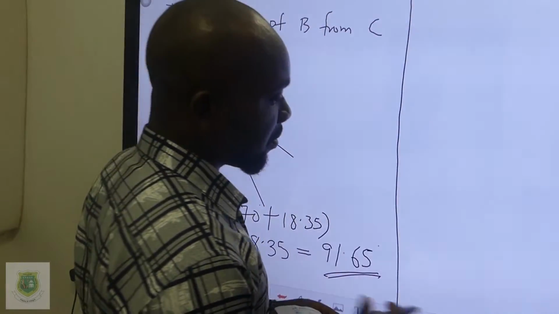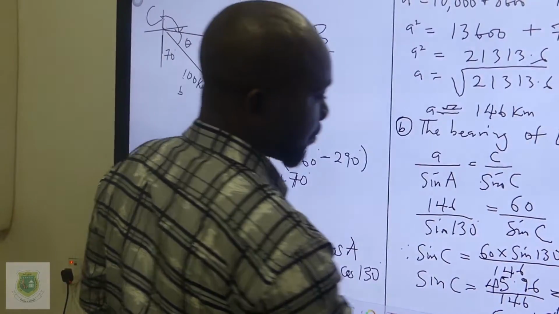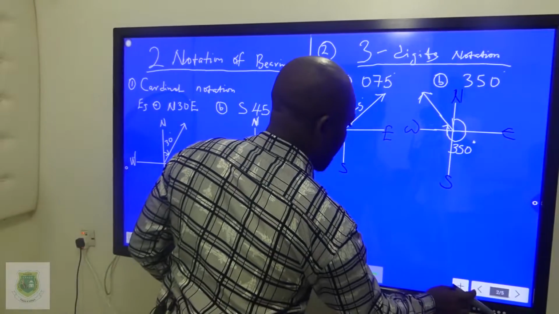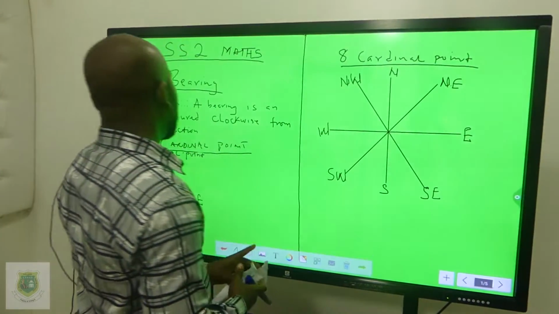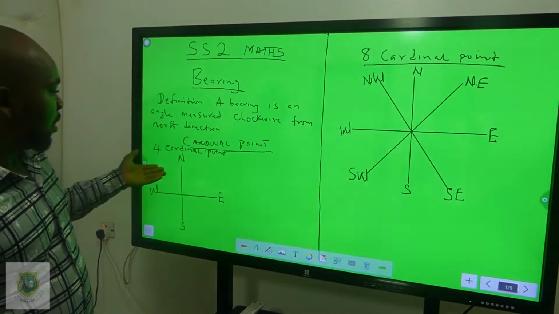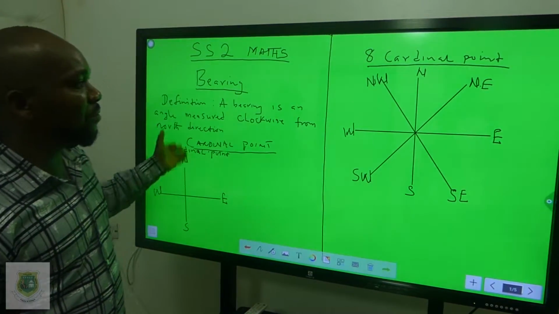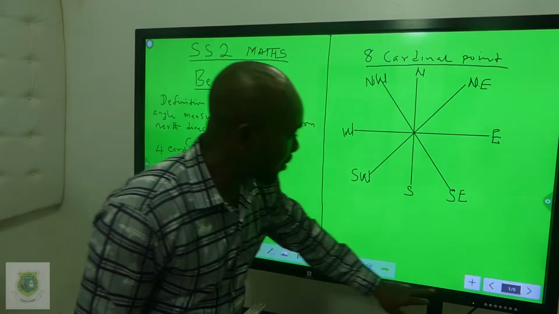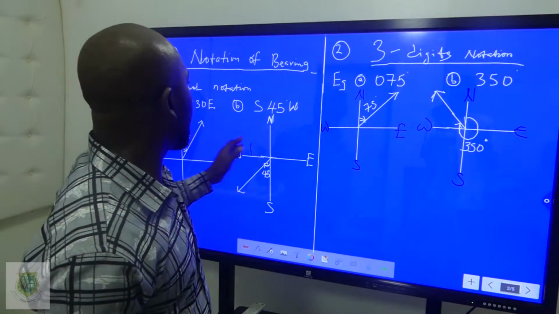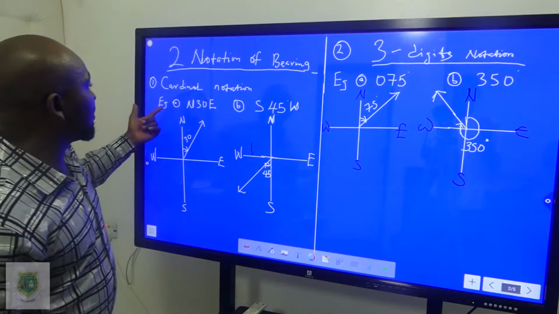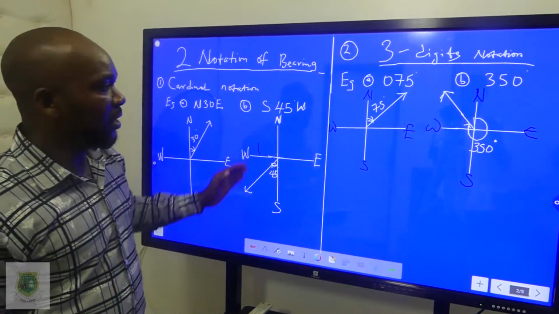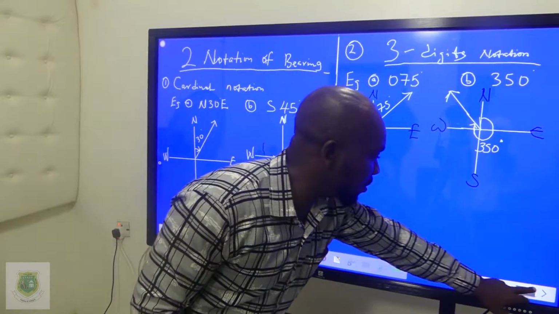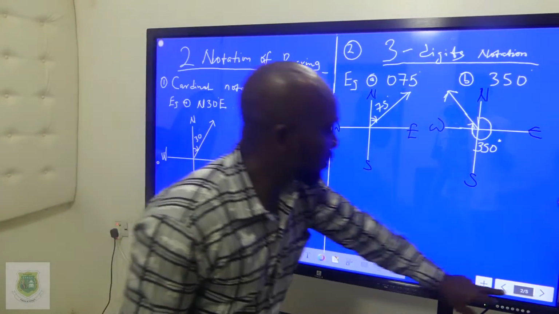Finally, let me just revise what I've done. You know the definitions. You also know the cardinal points. You can also develop 16 cardinal points by subdividing these further. Another one is, look at the notations. Whenever it is given in direction, you follow it. It can be given in this form or in this form. When it is given in this form, you start from the north, from the knots, and move clockwise.